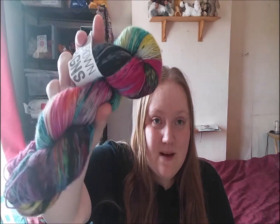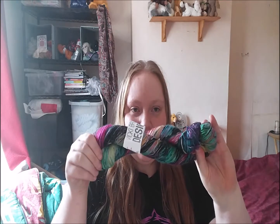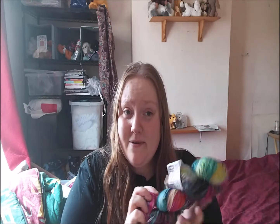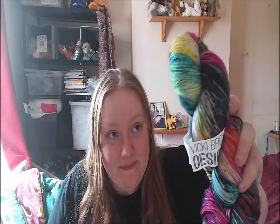That's what I've got. So I ran into somebody who I sort of knew. One year at Wonderwall, I went with this designer. She used to live not far from my friend Angie, so she came with us to Wonderwall. So this is a skein of Vicky Brown Designs yarn, and I really wanted to support her. I bought a couple of their crochet patterns, and I wanted to support her in her new yarn dyeing adventure, and this was so very, very me, I could not resist it. The colourway is Stormy Rainbow, and you know me, I love a rainbow. Anything rainbow is my bag. So this I thought was particularly beautiful.